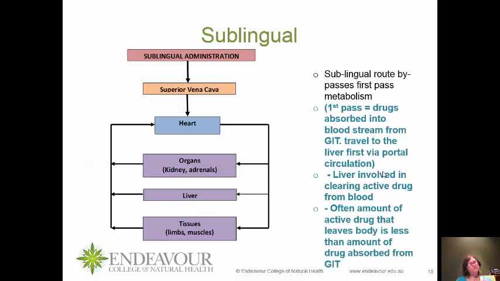Then consider a different route of administration, still enteral, but this time the sublingual route of administration. Here what you're actually trying to do is to get the substance to move from the oral cavity directly into the rich capillary network, the arterioles and the venules underneath the tongue, so sublingual. From there, those substances will go into the superior vena cava and there to the heart. And from the heart, they'll then enter the systemic circulation.